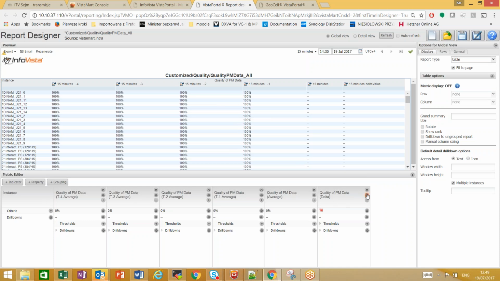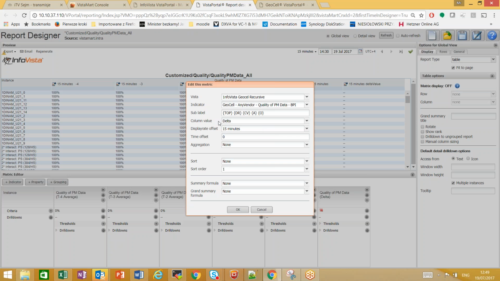Because normally it simply displays the column value, which is delta. I don't know if you know, but when Vistamart saves a value, it doesn't only save the value itself, it also saves the delta, the minimum and maximum of the value, the max time ID and the quality of the KPI.